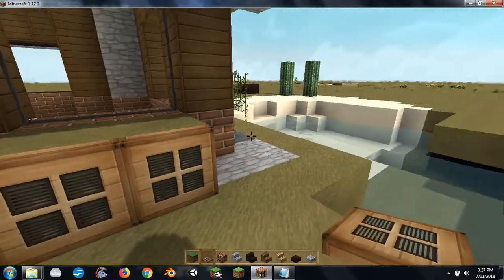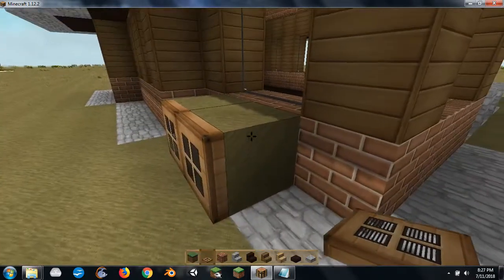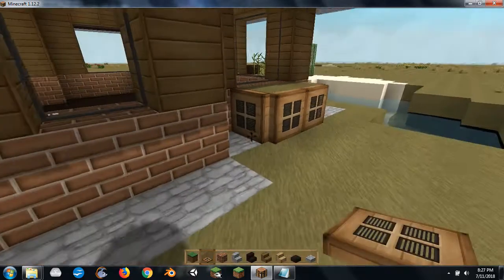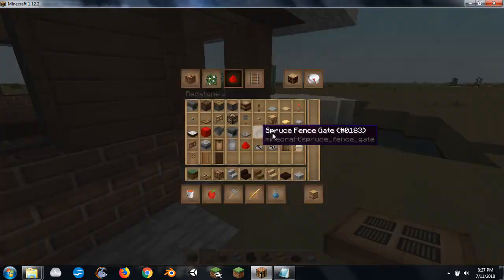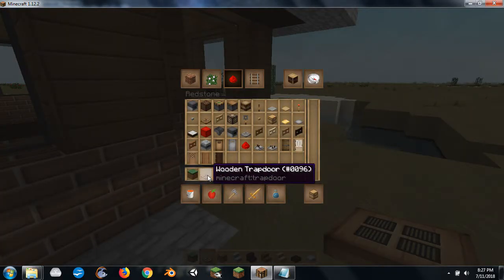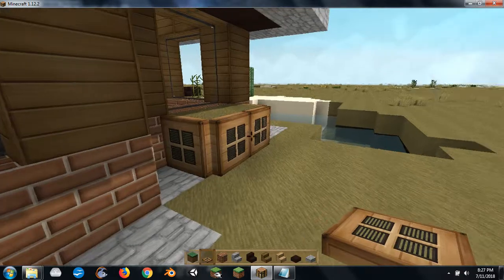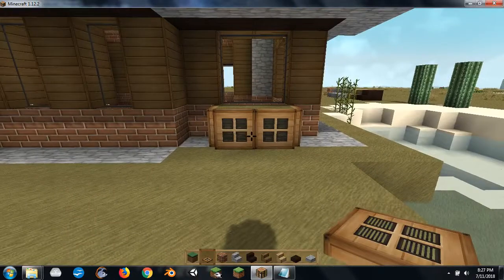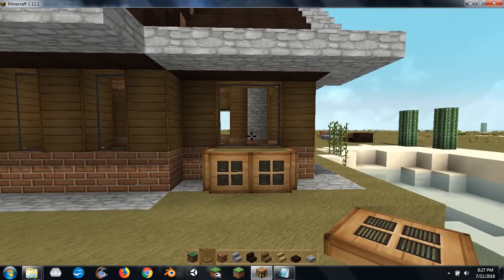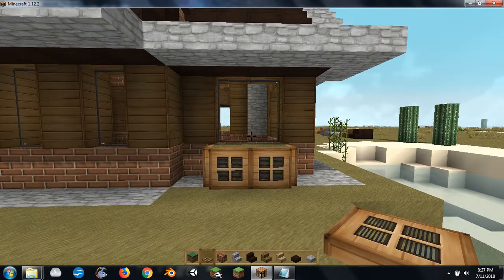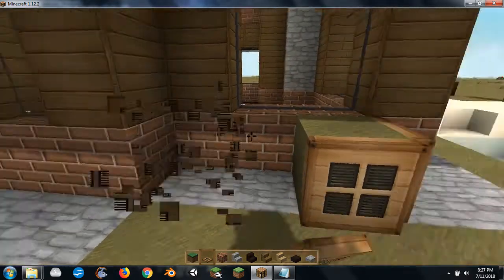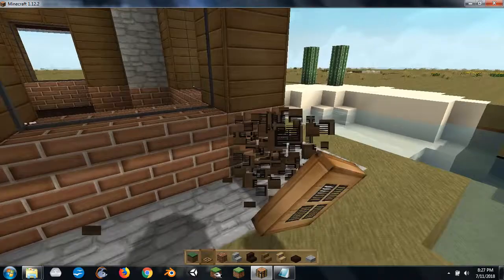But I'll show you how you could really quickly whip one up. So that's just a couple of these, oh shoot, what do you even call these silly things? Trapdoors on the grass block, and you can put some flowers in there, and then you're all set with some sort of a design by your window. I want to figure something else out. I want to use that, but that's how you would do it if you want a flower box.